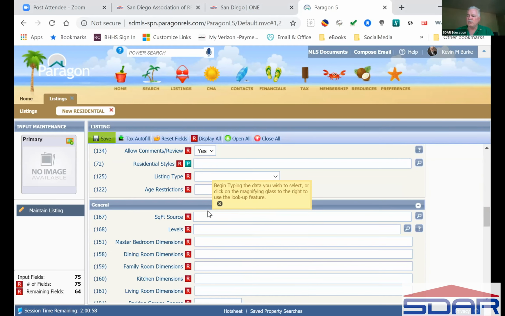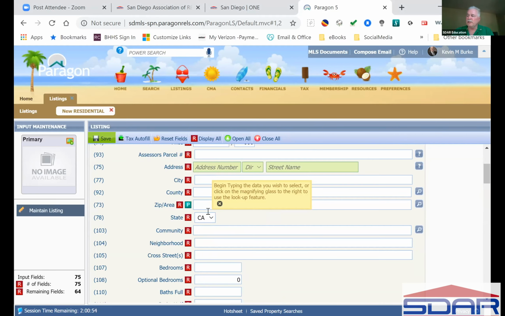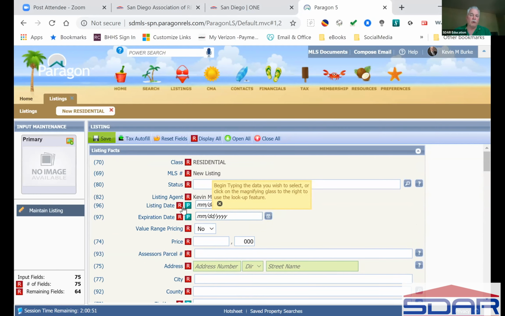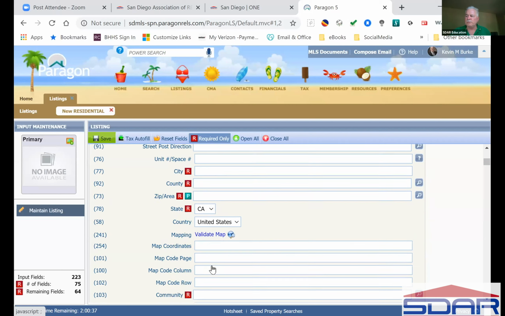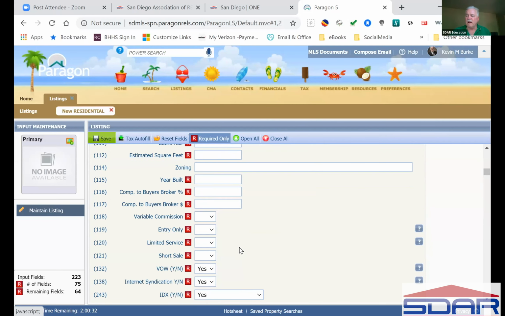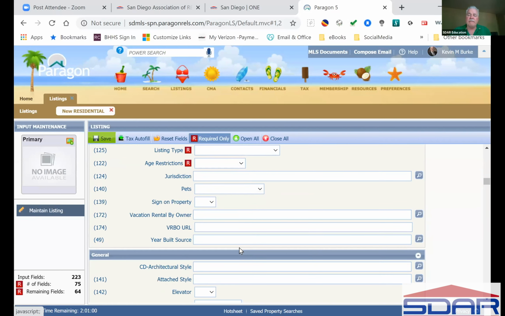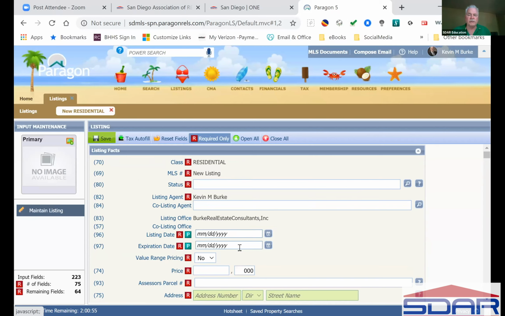Now that's good news, but it could also be bad news, because you could have some fields where you have input that would help in the marketing of the property, but you have just eliminated a field that may have been voluntary or not required. So I can go back up here to where it says display all, click display all, and then you can see I can get a whole bunch of fields back again, like Thomas Brothers map coordinates, things like that, that I might otherwise not use, but now I have the option of using them. But again, if I click on required only, then I'm only going to see those fields that are required.